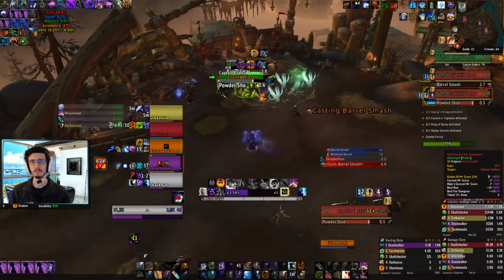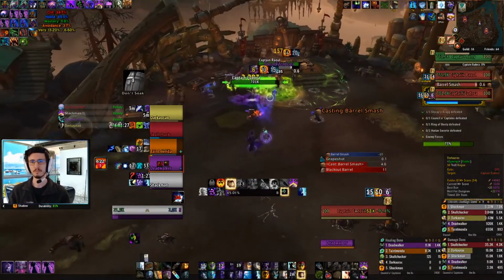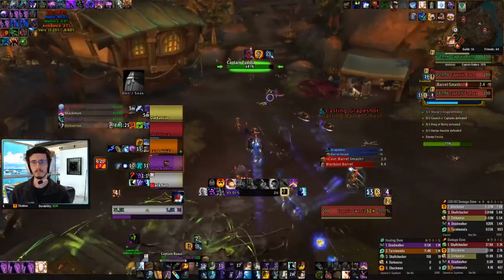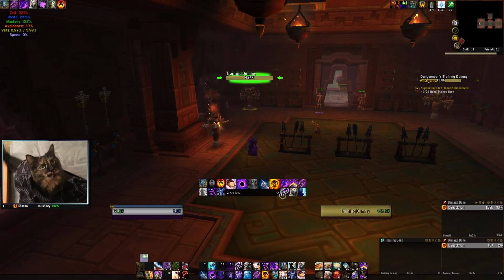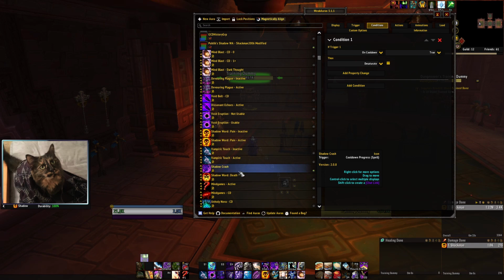You can write an entire dissertation on WeakAuras, so I'll keep this brief, but I'll walk you through a recent change I made to mine. So I wanted to start using Shadow Crash in Mythic Plus dungeons on beta, but I found that I kept forgetting to use it. I don't think I've used Shadow Crash since BFA 8.1, so it's just not something I think to press. I decided that to train myself to remember to use it, I wanted to add a glow effect when it comes off cooldown.